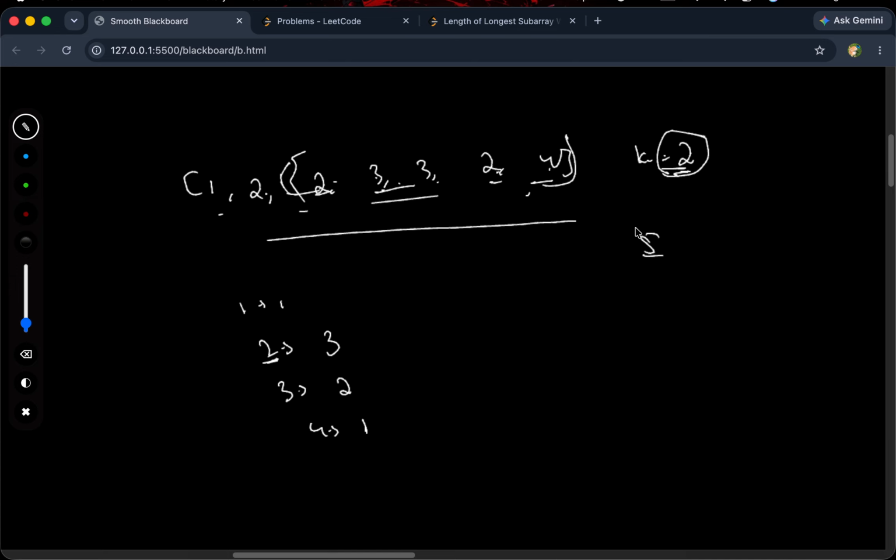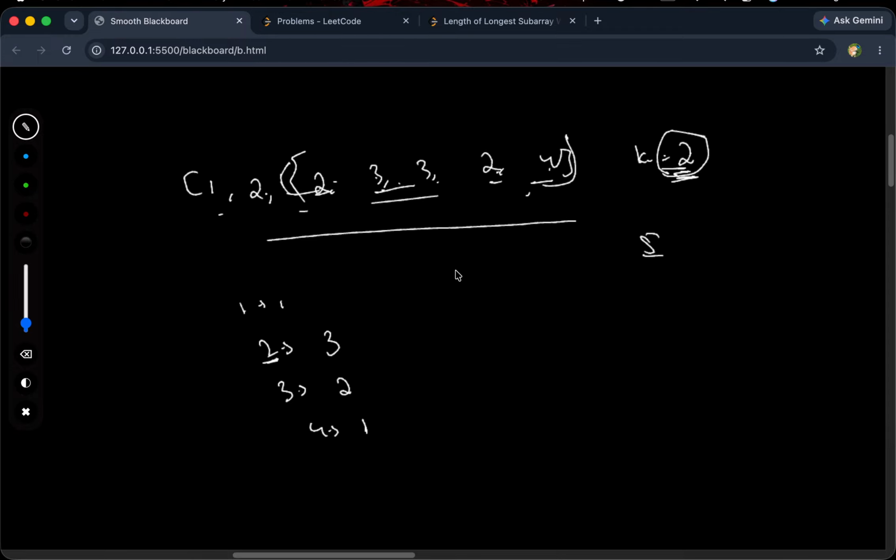Got it? Now see, the main idea of the problem is very simple. We need to find the longest continuous subarray where no number appears more than k times.